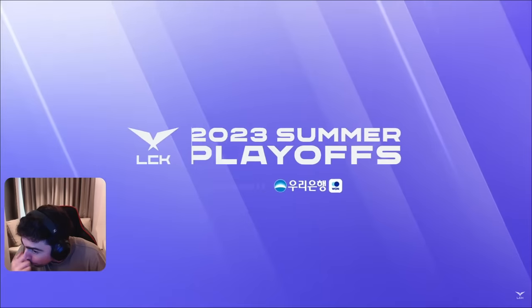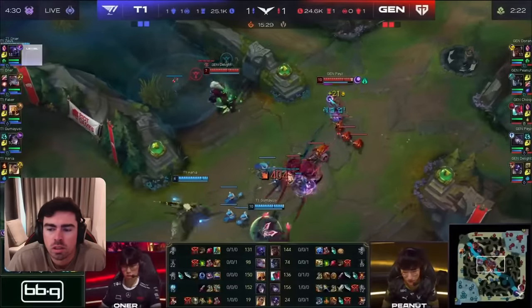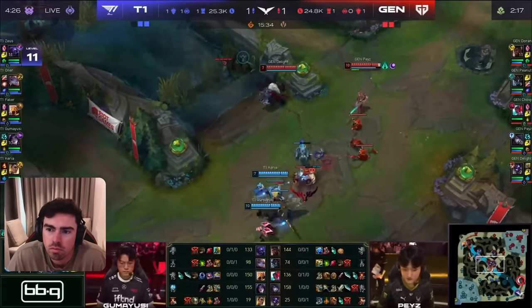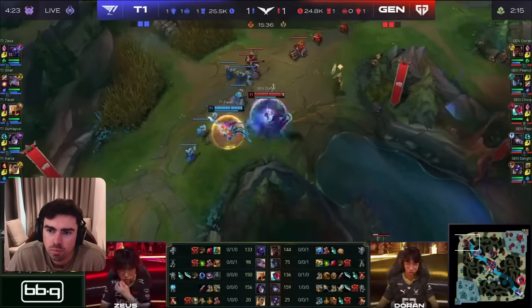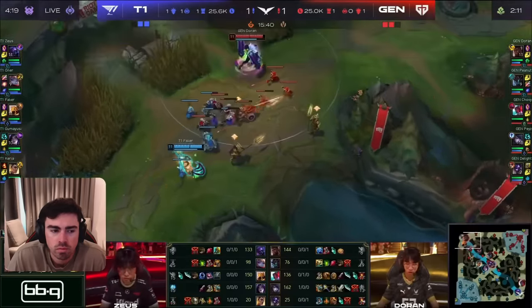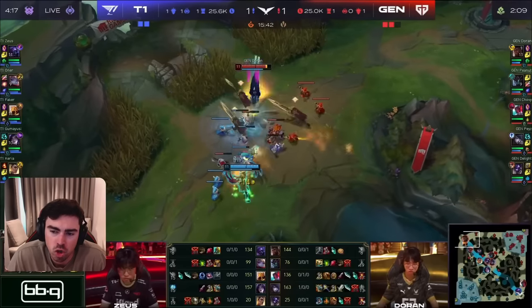He should have been shoving mid. Allows Oner to get away. But yeah, it's a very close game here, just a few hundred gold between these two now. Looking at where the gold is too, it's Aurelion Sol who picks it up for T1 in that last play, but Peyz is the one who got the gold. Guys, Chovy needs his Blade.